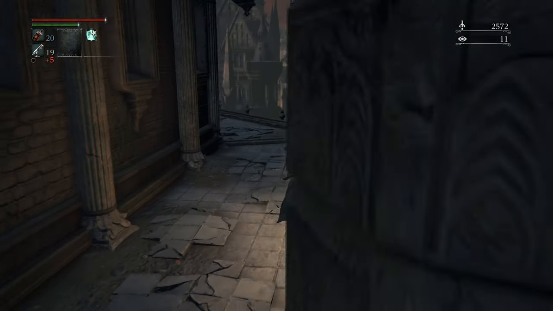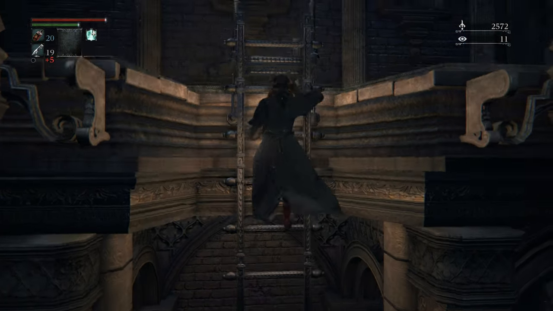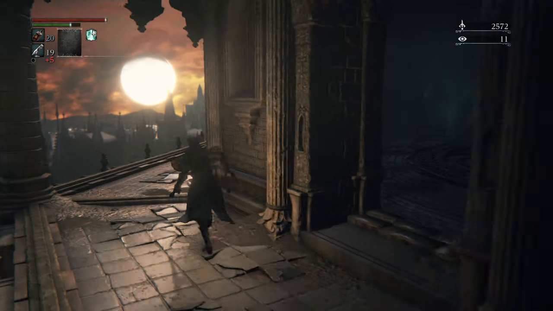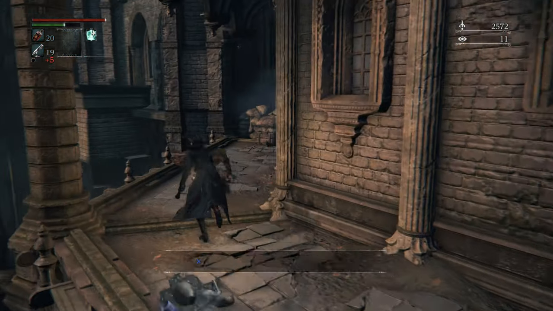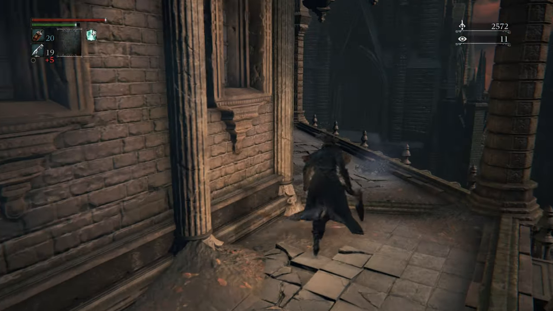Okay, so what we're going to do is go up this ladder, and like I said, we're eventually going to run into a dead end. But that dead end is important to run into because it gives you a hint about a door that you cannot open. So we definitely want to visit that. There's a corpse here. The thick cold blood, level 6.